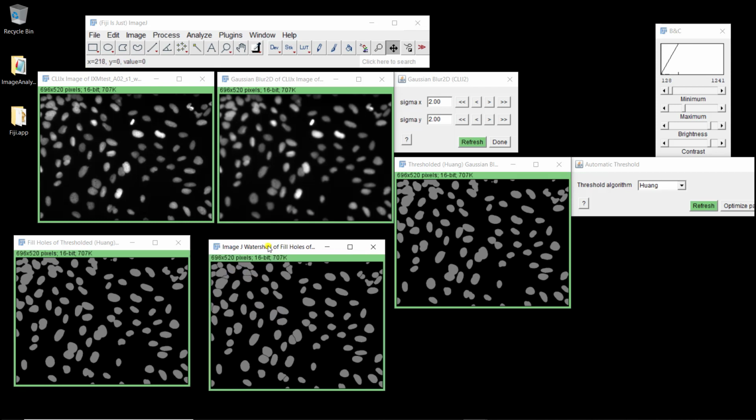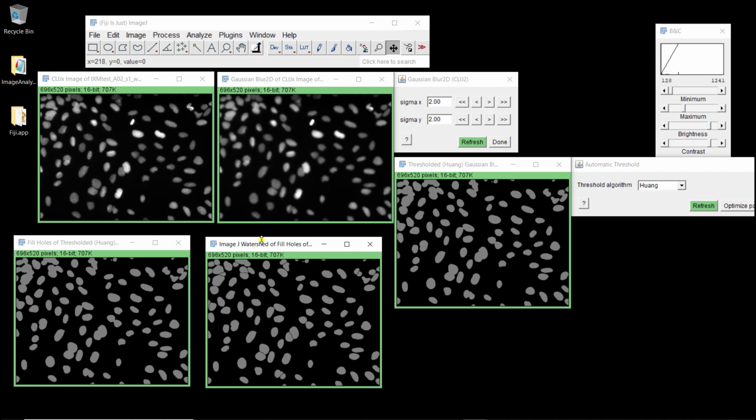And I'm going to say I'm happy with that. Very interestingly with CLIJ, you can change the parameters now.